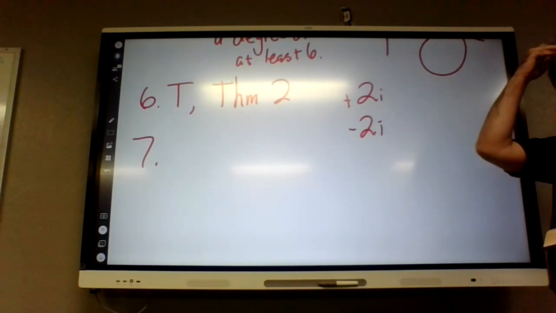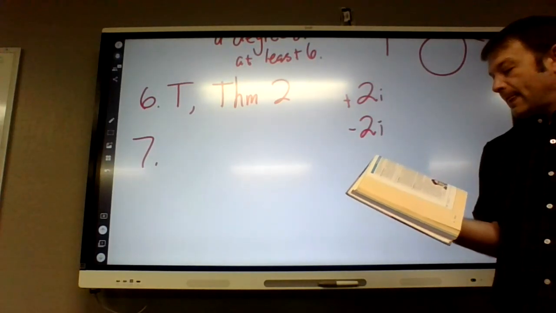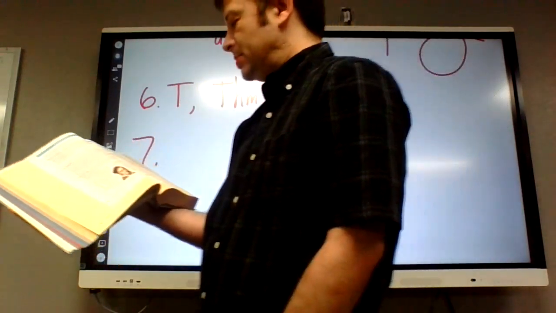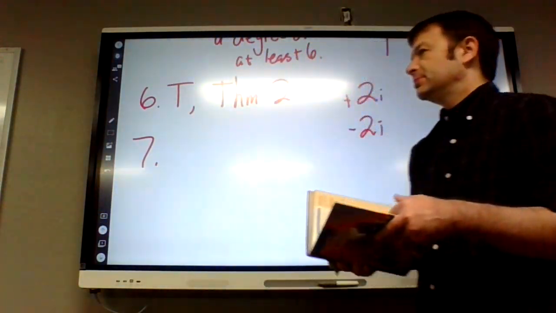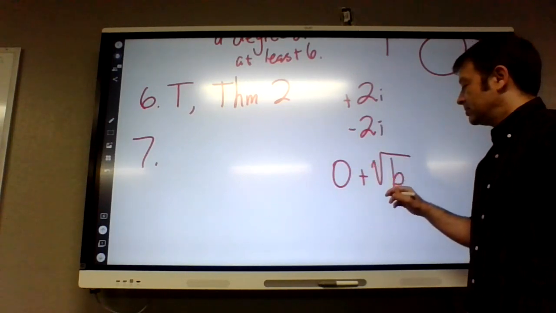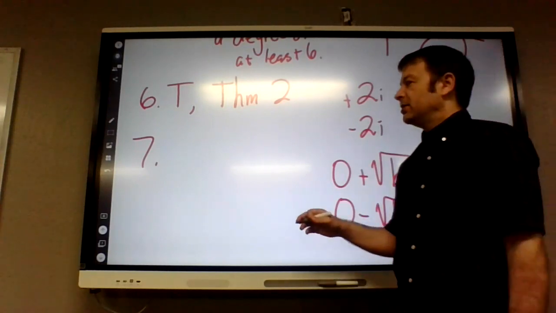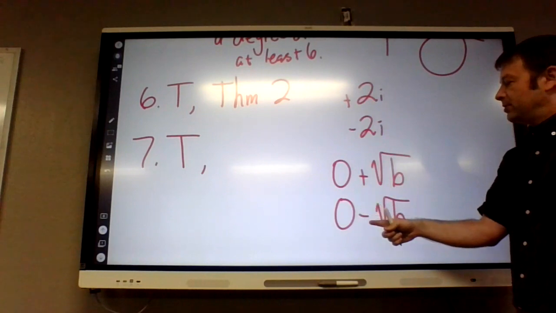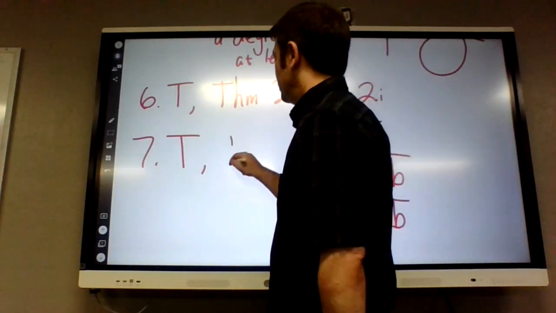Suppose p of x is a polynomial with rational coefficients, so it's like a normal polynomial, and b is rational, but square root of b is irrational. If square root of b is a root of the equation, then negative square root of b is also a root. Okay, there's kind of a lot of fluff on that one. So basically they're saying if this is a root of the equation, this is also a root of the equation. Is that true? Yes. Which theorem said that was true? No, 2 was for imaginaries, and 3 was for irrationals. They kind of say the same thing, but one is imaginary, the other is just irrational, like square root answers. So it's actually theorem 3.